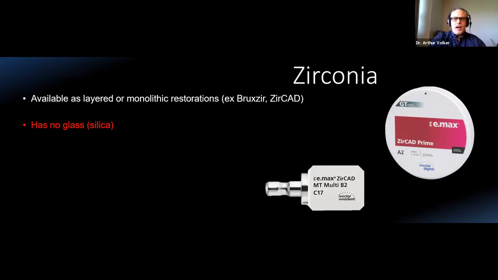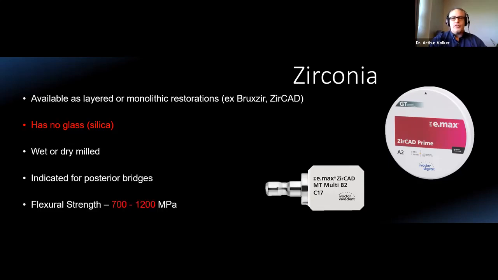I'll discuss it a little bit, and especially when it comes to implants and where we have an issue with that. Now, the nice thing about zirconia is that it can be wet or dry milled. And it is one of the materials that is truly indicated for not only posterior, but I would also say for long span bridges as well, meaning full arches. And we know a lot of people, especially those trained at the IDIA, who are very advanced operators, are doing full mouth rehabilitations using zirconia as a template or as a platform.